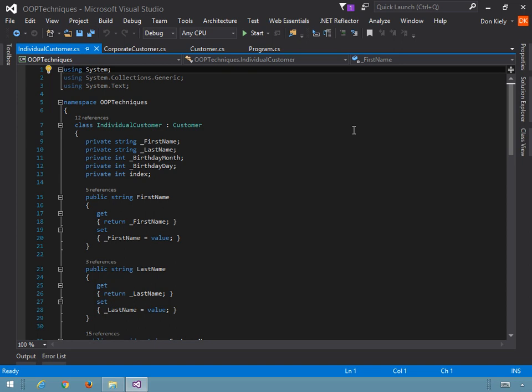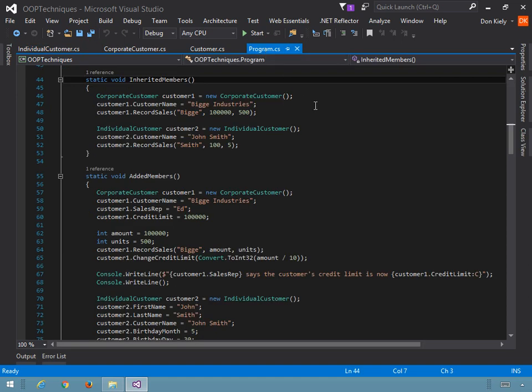And the biggest way to tell is that the convention in the .NET framework, one that I urge you to follow yourself, is that interface names are virtually always prefixed with a capital I. So if I was going to implement a customer interface, it would be called capital I, capital C, lowercase i customer. So that's a quick and easy way to see the difference if people consistently use that convention.